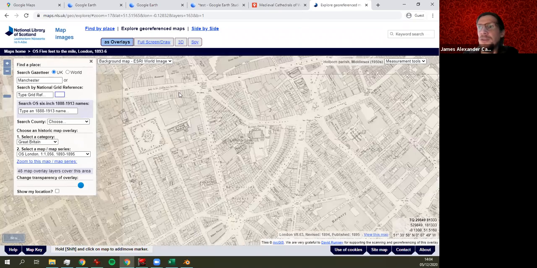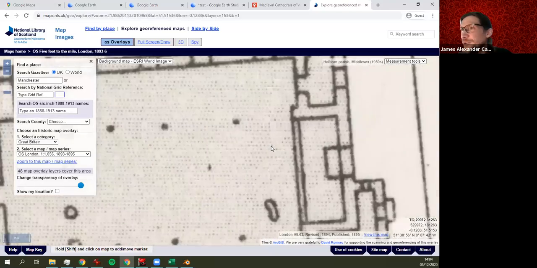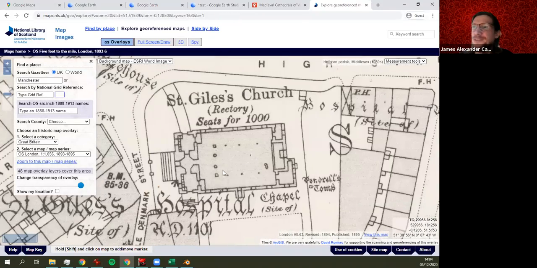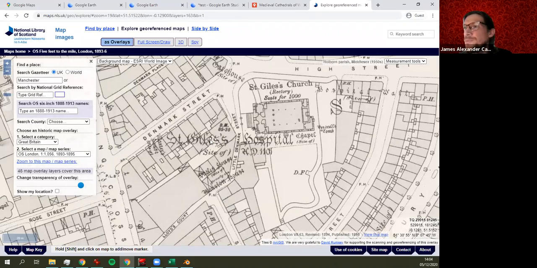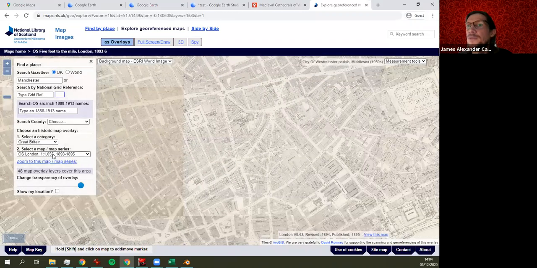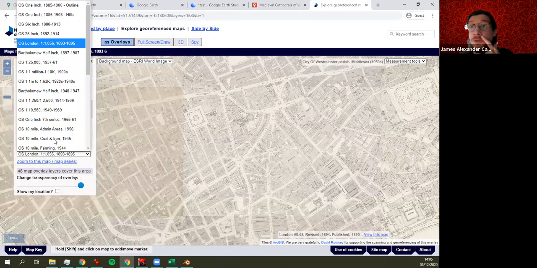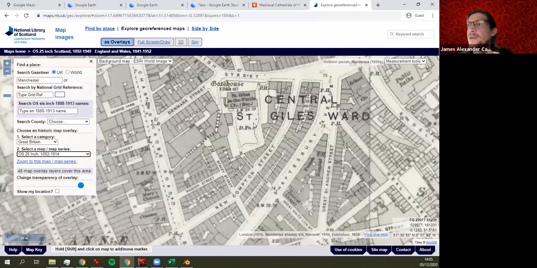And yes, this one, I was just looking at the quality of the OS London 1 to 1056, it is so incredible. Look at this. It even shows the layouts of arcades inside churches, as well as the usual sites of things written in Gothic font. For most of the country, you do want to use the OS 25-inch, which is usually the highest, but the London one is just whack, really.